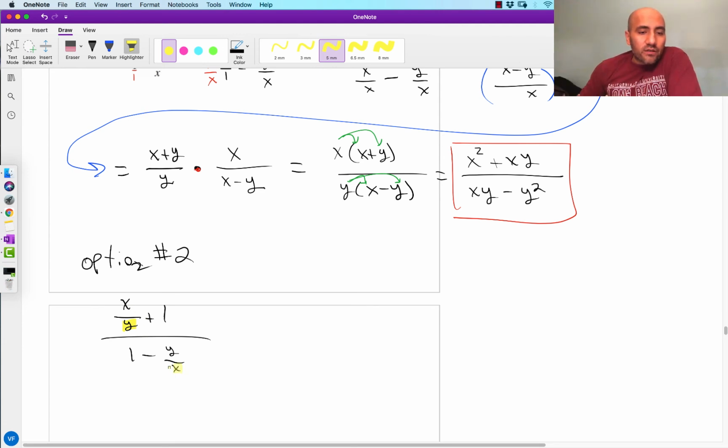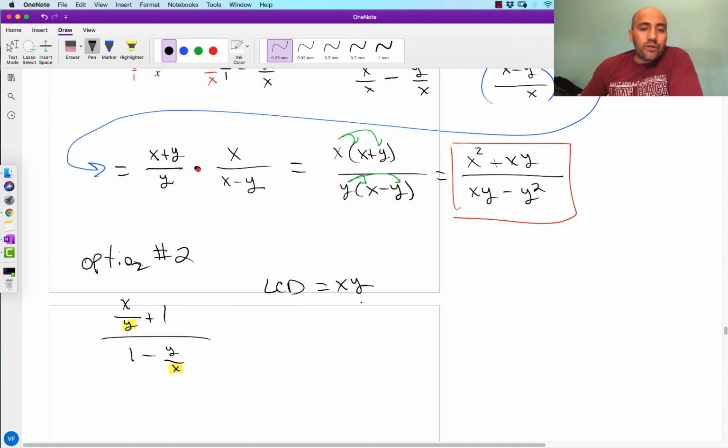So let's focus on all of the denominators of those little fractions. In this case, it's just going to be the y and the x. What we want to do is find the least common denominator, the LCD, for all of those, and in this case, it's just going to be xy. Right? You just multiply them together. If it was more complicated, we'd deal with that. And if there were more fractions, we'd deal with that. We want the LCD of all the denominators of all these little fractions.